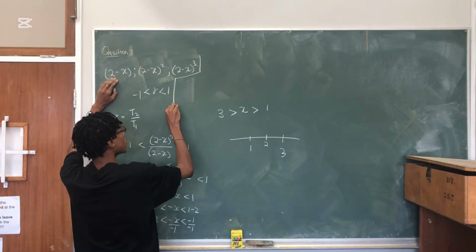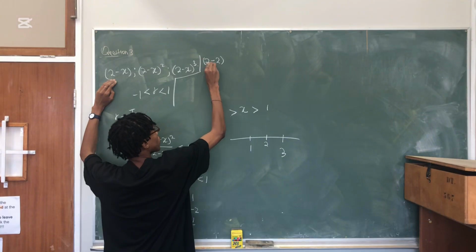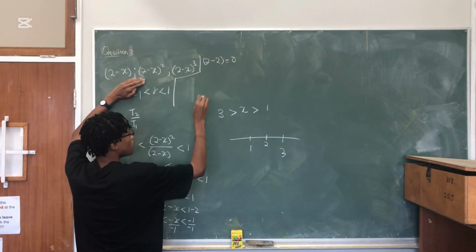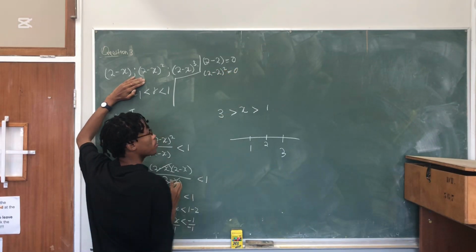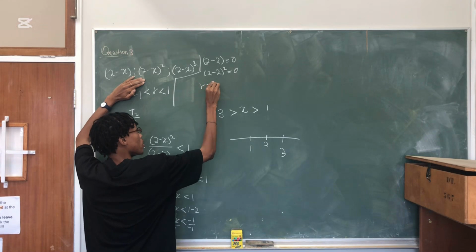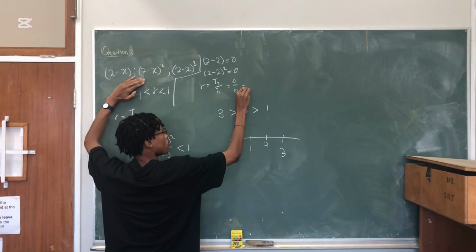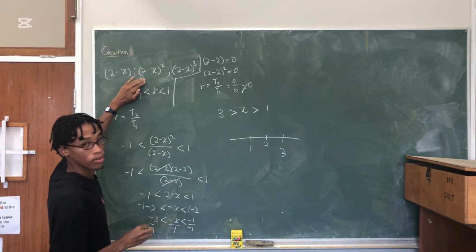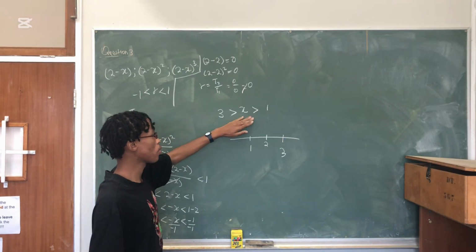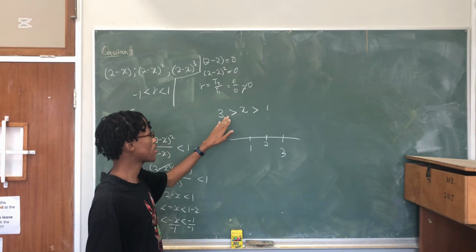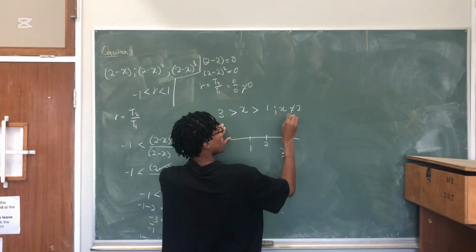We can substitute by looking at it: 2 minus 2 is going to be equal to 0. And then 2 minus 2 squared is going to give us 0. But the ratio between these two, t2 over t1, is 0 over 0, which is not 0. So our complete answer is going to be this inequality where x is greater than 1 but less than 3, and where x is not equal to positive 2.